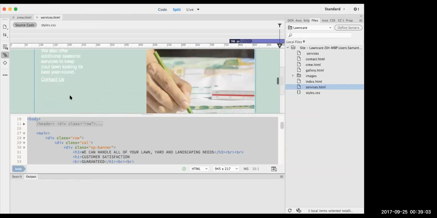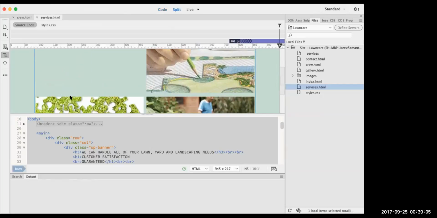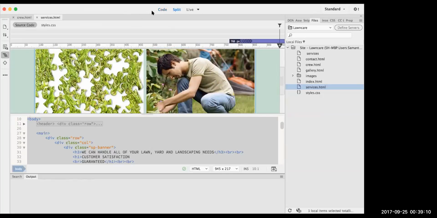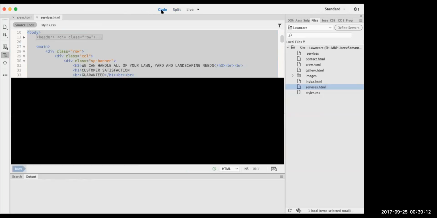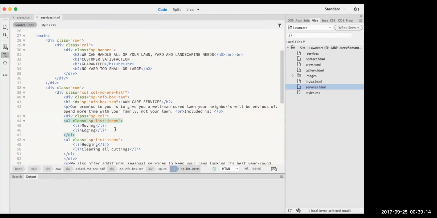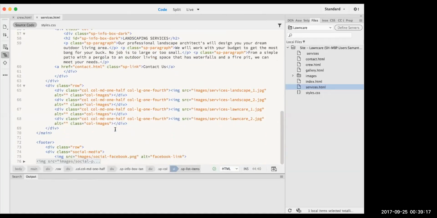Something is still going on. We can go through this again. Go back to code view. I'm missing, let's see. Oh no. It was your tan box that's giving you trouble, right? COL images, COL images. Oh, hold on. Let me go back up. Your H2, yes, it should have an ID. It should be class and then an ID.